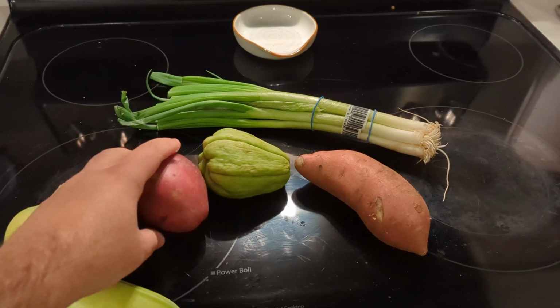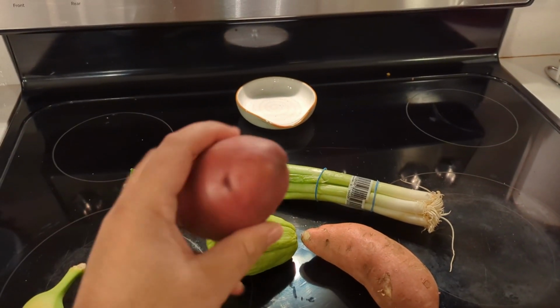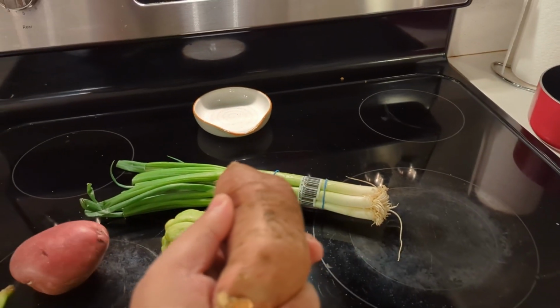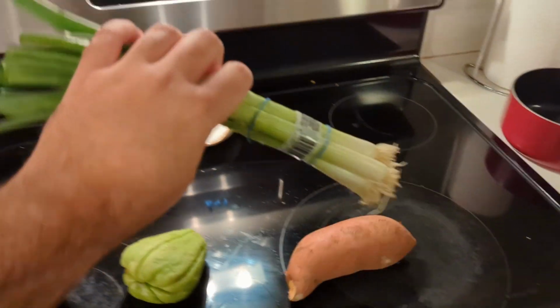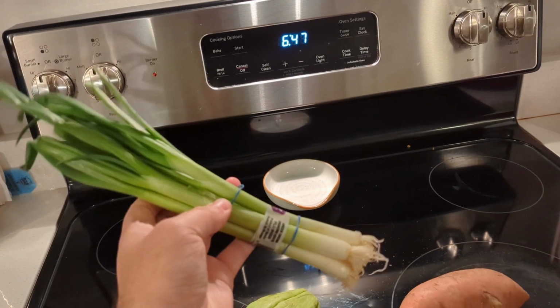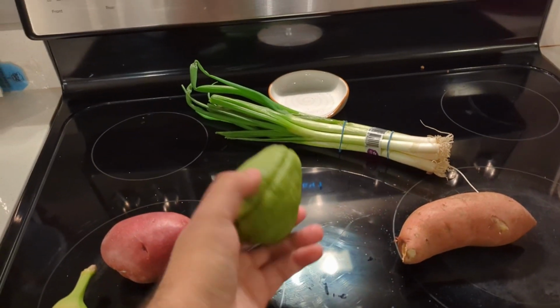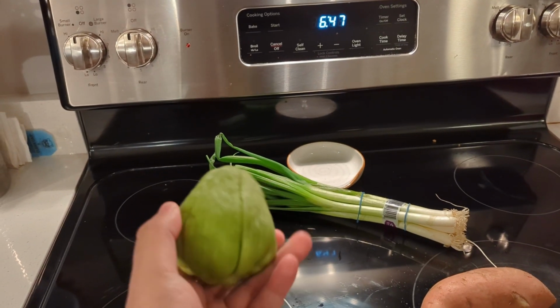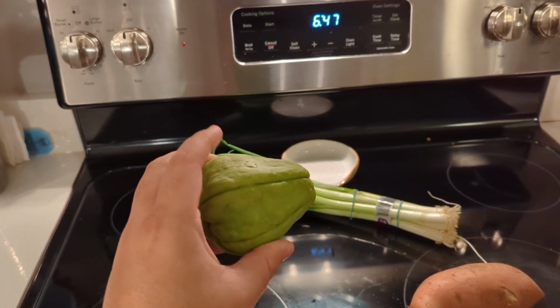Other than that, it said an Irish potato. Well, I guess Irish, close enough. It did also say yams, sweet potato, close enough. It said e-scallions. Well, I couldn't find any that were electric, but this regular old plain scallion should probably do just fine. And then it wanted some chocho. And when I looked up chocho, it's that chayote squash. So let's get some chopping done here.